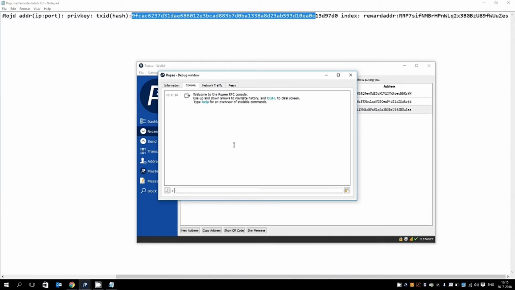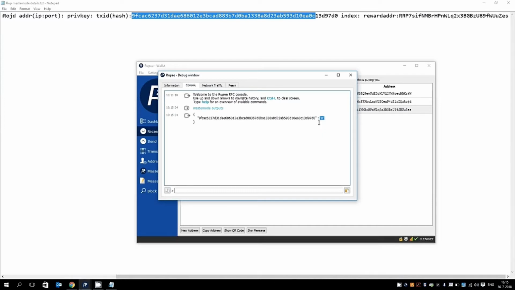Now we will type the command masternode outputs, and we will press enter. Now you get a specific output. The first one is the transaction ID, which is exactly the same as the transaction ID we already got, so we know that this is the transaction we are talking about. What you see is the index we get is a 0.